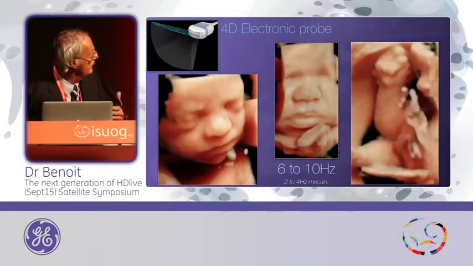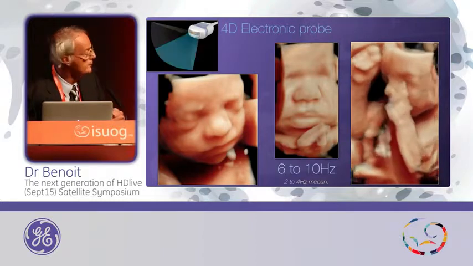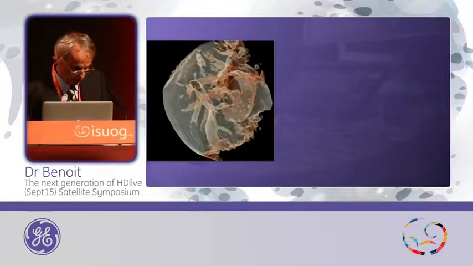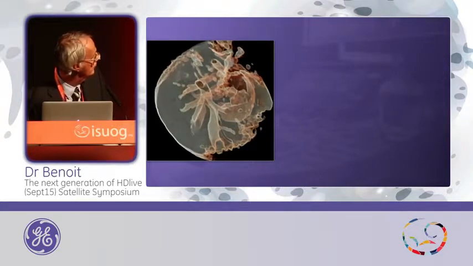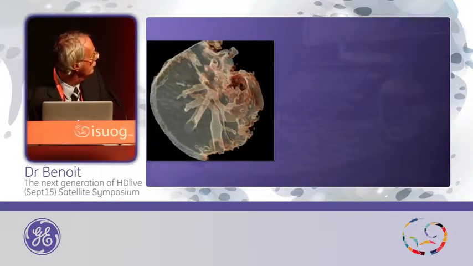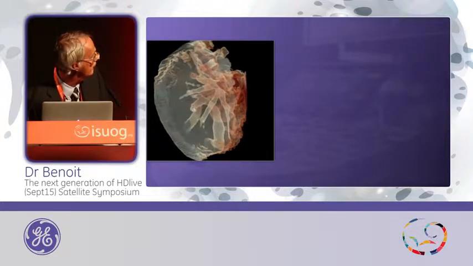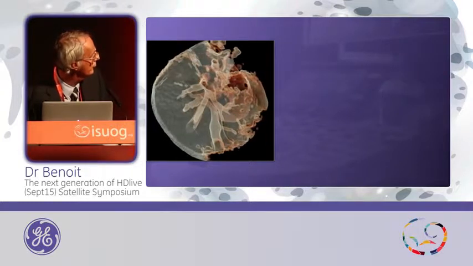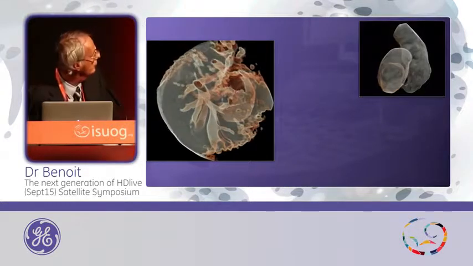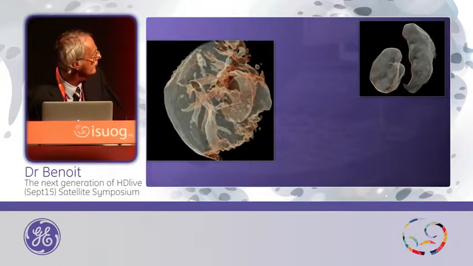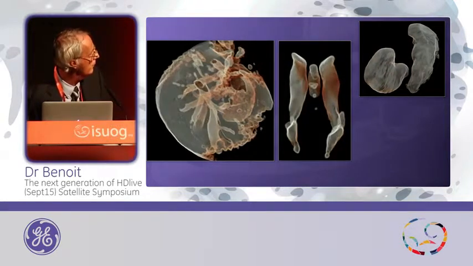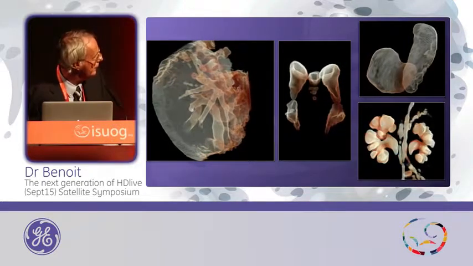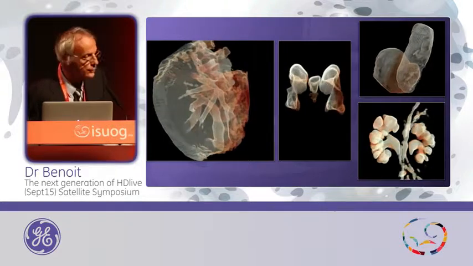Some examples of use in the second trimester of the pregnancy. This is a section of the abdomen, a volume of the abdomen, but using the silhouette, you can recognize the portal vein, the suprahepatic vein, the portal vein here, and the gallbladder here, and the stomach is here. This was a duodenal atresia here with a dilatation of the duodenum. Dilatation of the intracerebral ventricle, and a nice view of a kidney with hydronephrosis.